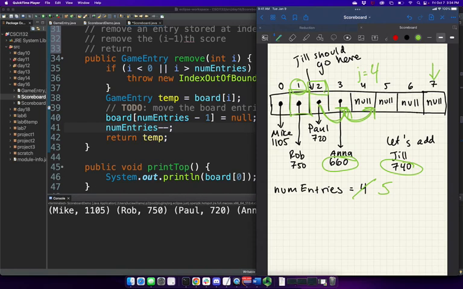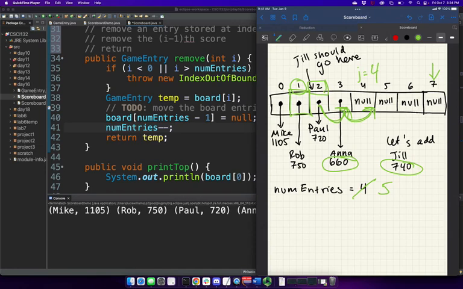And so we go while J is greater than 0 and board of 3 get score is less than new score. So new score is Jill's 740, right? Now I compare: is 660 less than 740?